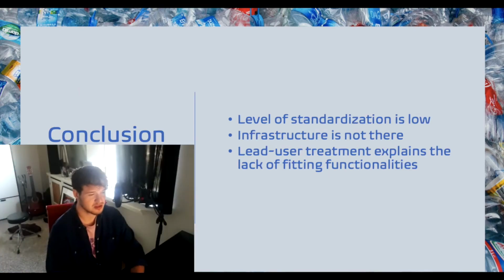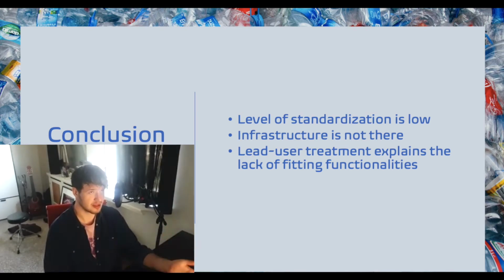Standardization, the existing infrastructure, and the lead user treatment / collaboration. I think those were the 3 points that we really found that were lacking in knowledge, and there was a big gap between the supplier side and the user side. Thank you, Baron, for sharing these insights.